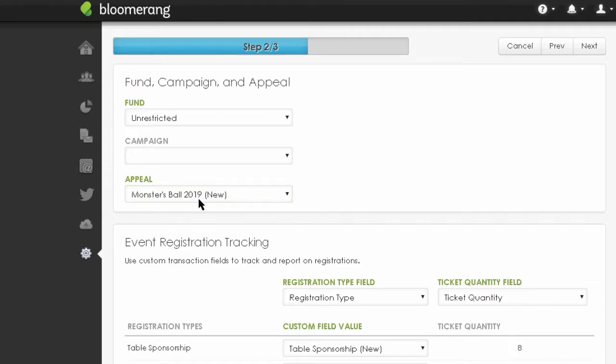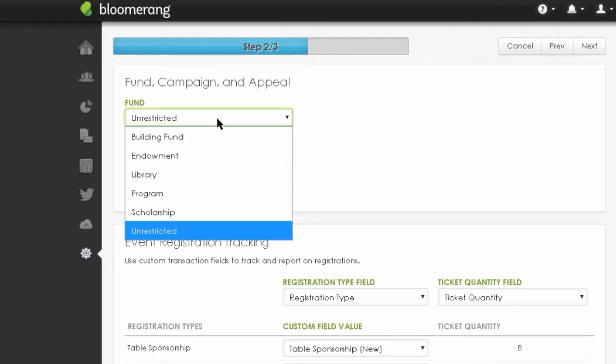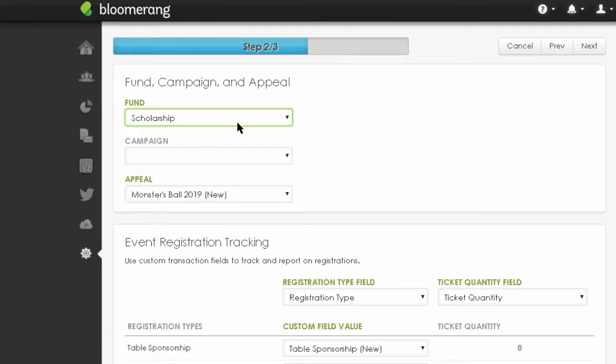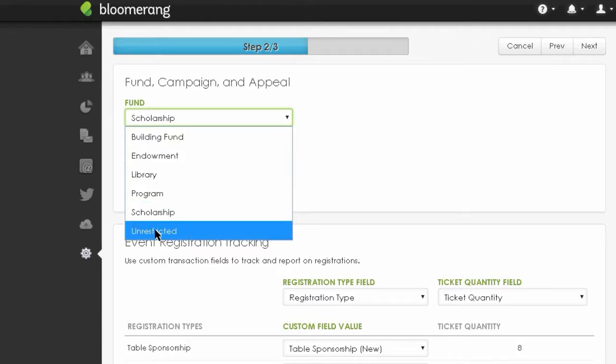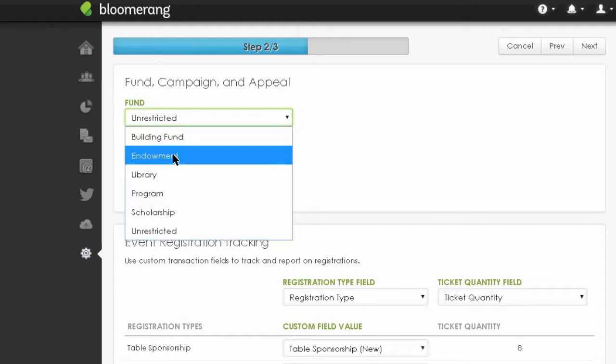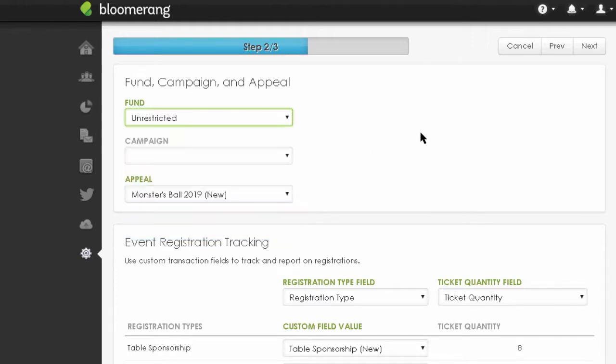But essentially, we're going to prompt you to create a new appeal for each one of your gifts. And typically most nonprofit organizations' fundraising events are unrestricted, unless they specifically say this banquet is to support our scholarship program. But essentially, you will decide whether you want this event to be unrestricted revenue that supports your mission however you need it, or whether you want it to go to some particular library or scholarship program, whatever.